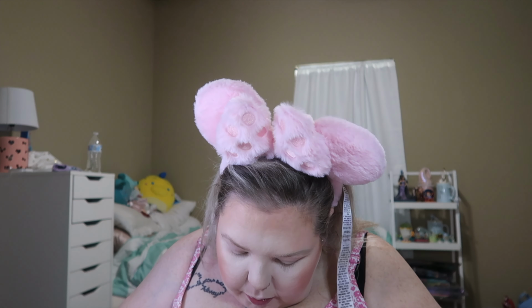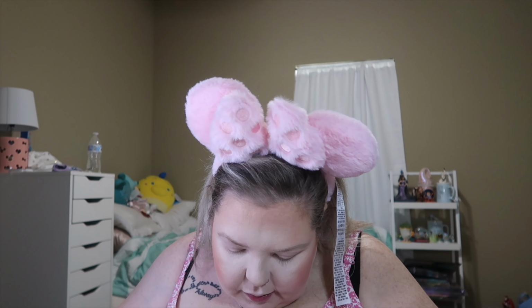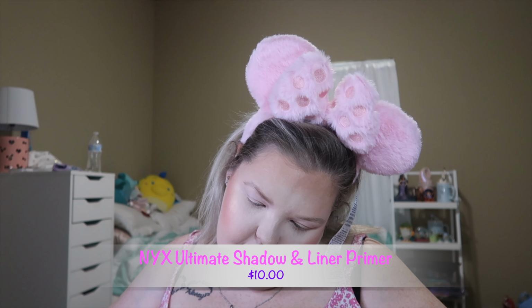So let's see. Eye primer. Let's look and see what we have. We'll use the NYX. Wait, what is this? Use the NYX one. We haven't used that in a while. Okay. This is the NYX Shadow and Liner Primer Ultimate Base. I don't think it comes in a color, so.